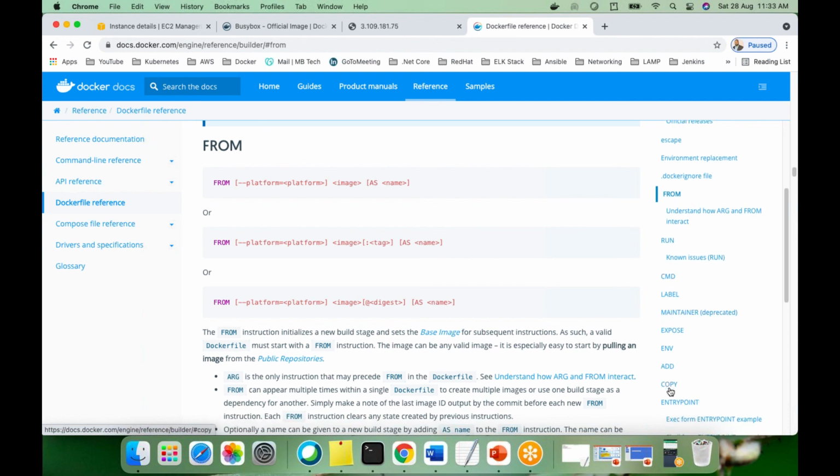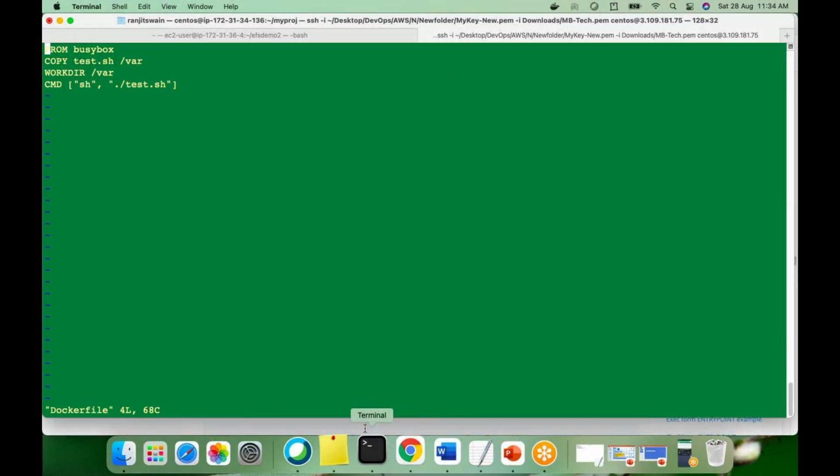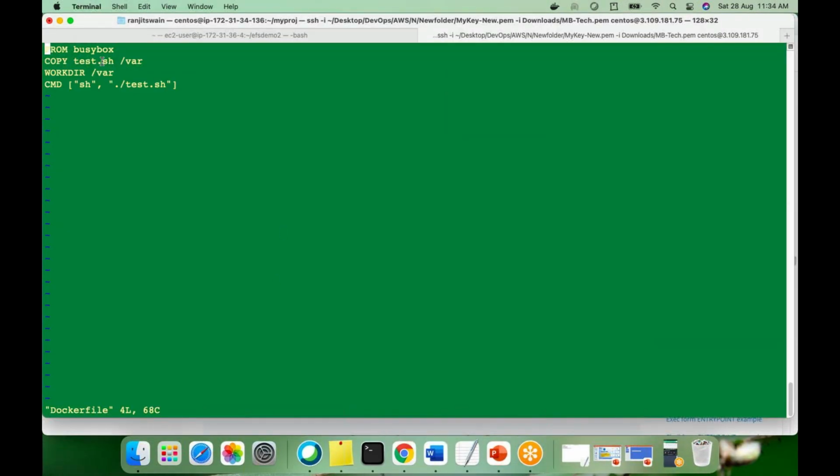Suppose we use the COPY command, if I go to COPY, all commands should be capital letters. Remember, all should be uppercase. You can also change permissions and ownership while copying itself, and then give the source and destination path. Here I have written the same thing: COPY file name, source and destination.